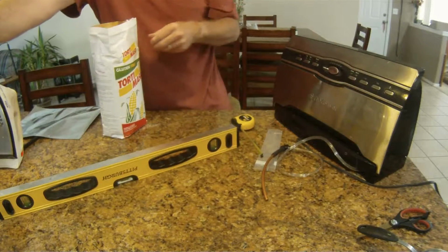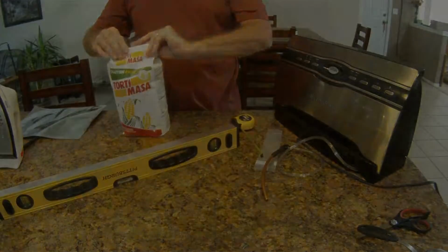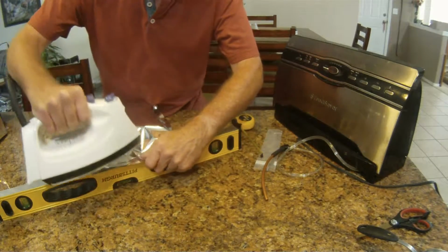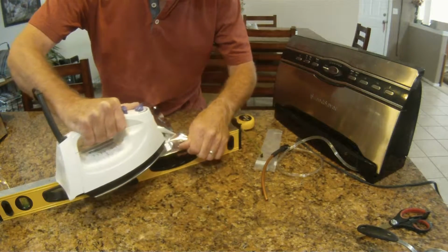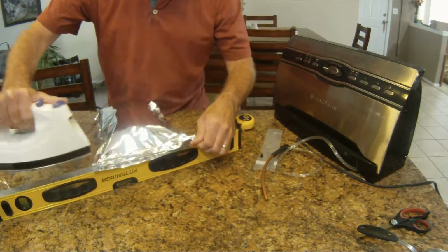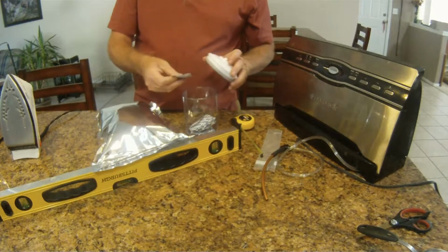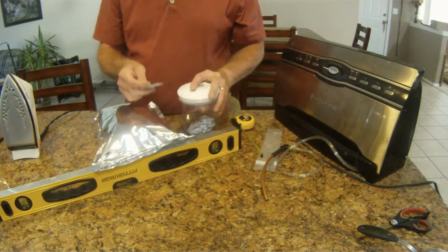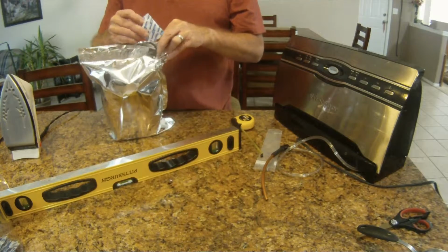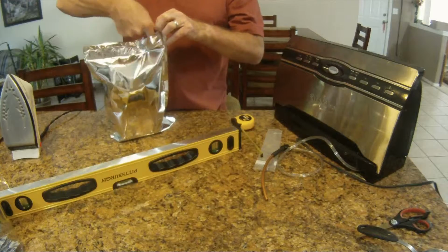Now I'm going to show you another method. Seal this up just like we did the other bag. Seal this with an iron. Probably a good idea to put your oxygen absorber in first in case you get a little carried away with the iron and you can't quite fit that in there. Drop that in so it's out of your way.